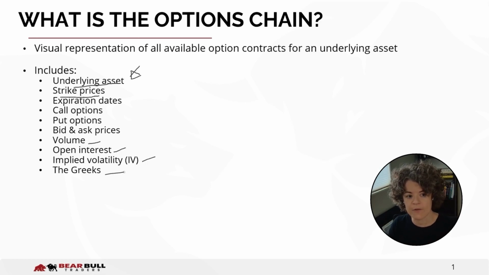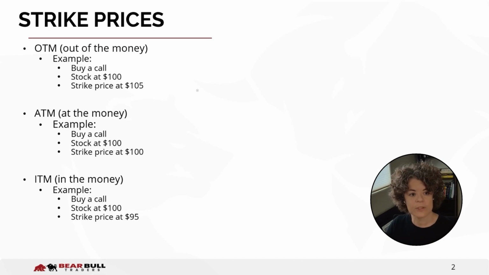Now, this is a lot of information. This is a lot that goes into what's on the options chain. We're going to focus on just a few specific ones right now, just to get your foot in the door so that you understand where you should be looking and where you should be clicking and placing orders on your options chain. We'll dive into each component a little bit further, but for the sake of this video and not making it too long, let's just talk about a few of them. So let's go over strike prices.